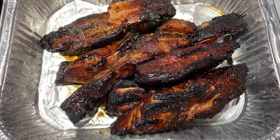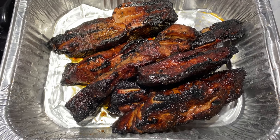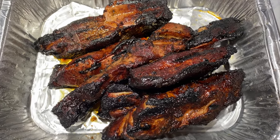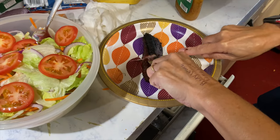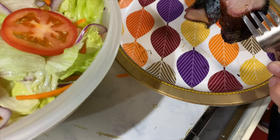So the final product, you can see the char on them, what happens when you crank it to 600. And we're going to take one, cut it open, see what it looks like. Yep, as Mrs. Grillin with RVH cuts it open. Yeah, not bad at all. A little smoke ring on it. Nice char on it.